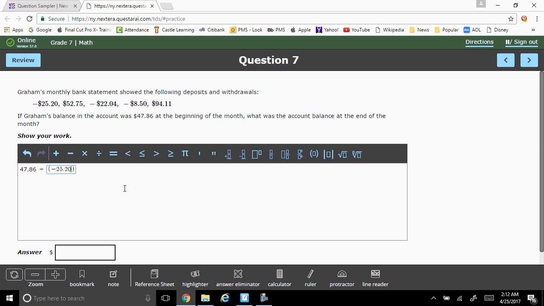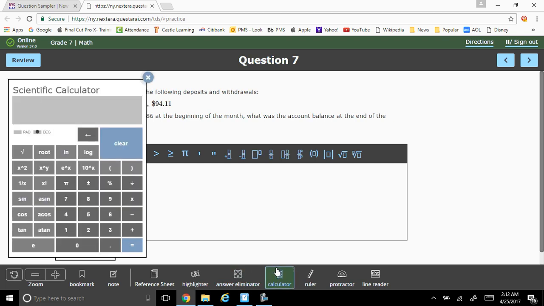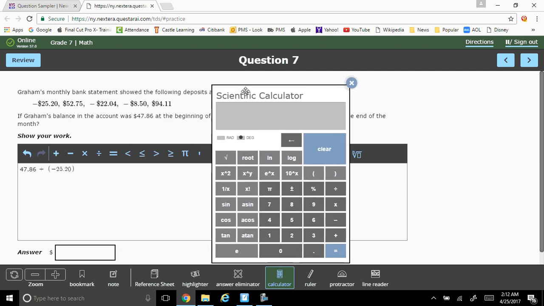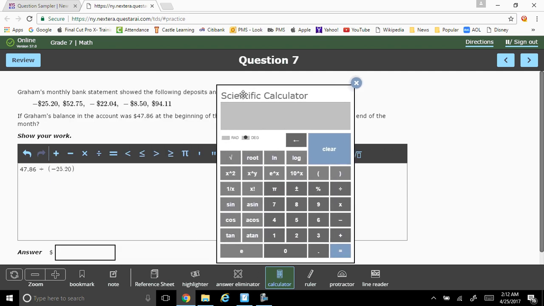So now, if I wanted to see how much that is, we do have a calculator feature here. So let's get that up, and we can move this around over here by just clicking on it. Now you will be able to use one of the school's calculators if you desire, but this calculator is similar. It just has a few little functions on it that look a little bit different. So it is a scientific calculator though. So if I wanted to type into it, I would just type 47.86 plus parenthesis.